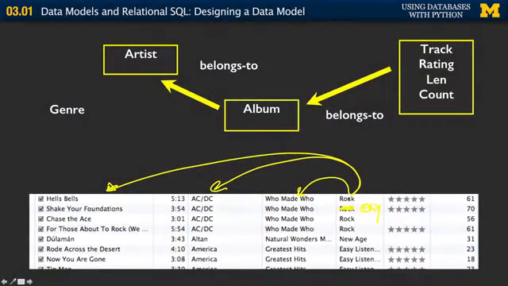Now, if the genre was connected to the album, sorry, it means that it would then immediately change all those to easy listening because that means that albums have an attribute of what their genre is. If it was the same for an artist, that means that all your AC/DC would be changed to easy listening. And if it was an attribute of track, only this one would be changed to easy listening.